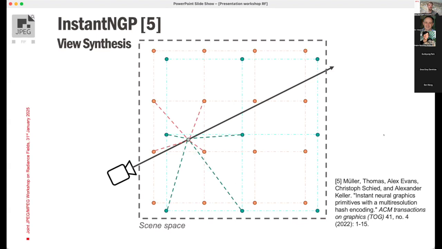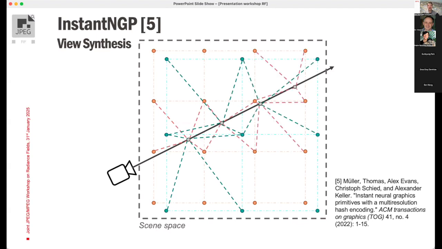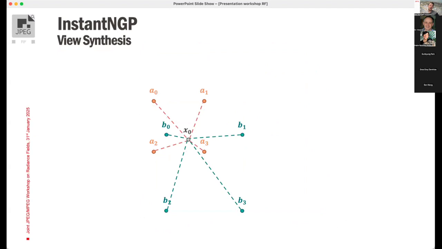And then you do that for all of the points that you're going to be sampling on the ray. So in each grid, you define what are the closest neighbors. And after you have this sampling process where you have all these relationships, for each point, say here this first point x0, you will establish the four nearest neighbors on the grid.